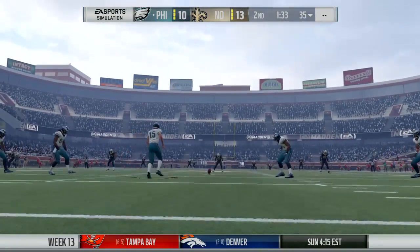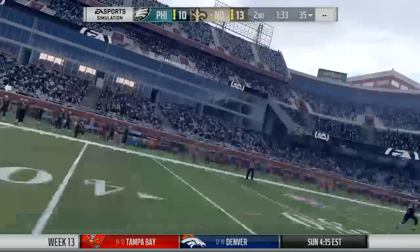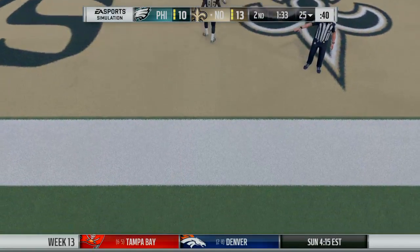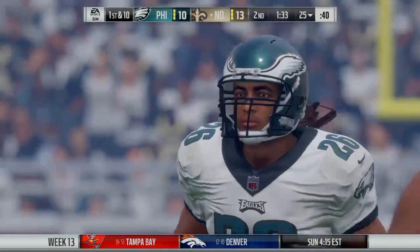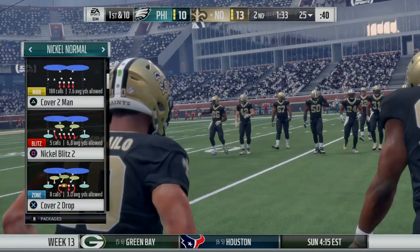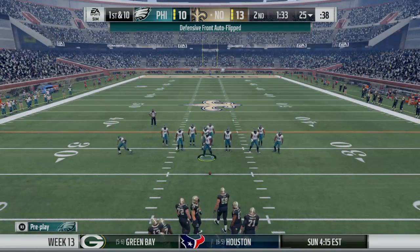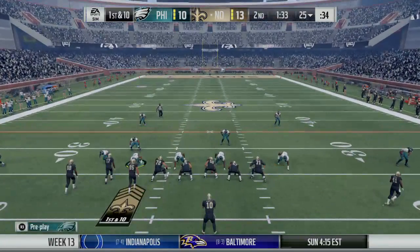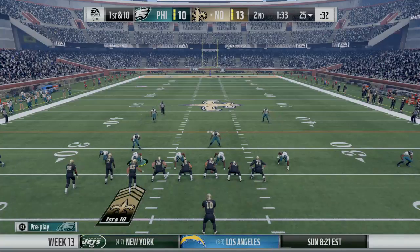Out is the kickoff unit as they run up and send this one away. And they will not get a chance to return this one as it's through the end zone for a touchback. Now the Saints, they trot their offense out here, and they split the uprights last time for 3. They've got the lead. They're not going to play this conservative. They're not hoping for another field goal. They're hoping for a touchdown.